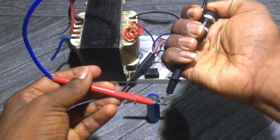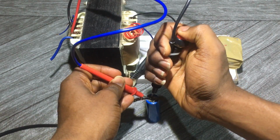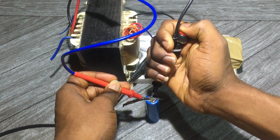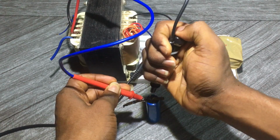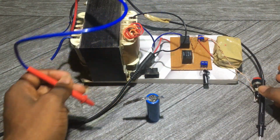Well, I made this spot welding machine with a few components, which are 2 relays, a battery, and a push button switch, with a capacitor and a transformer. So now let's see how to create this DIY spot welding machine.